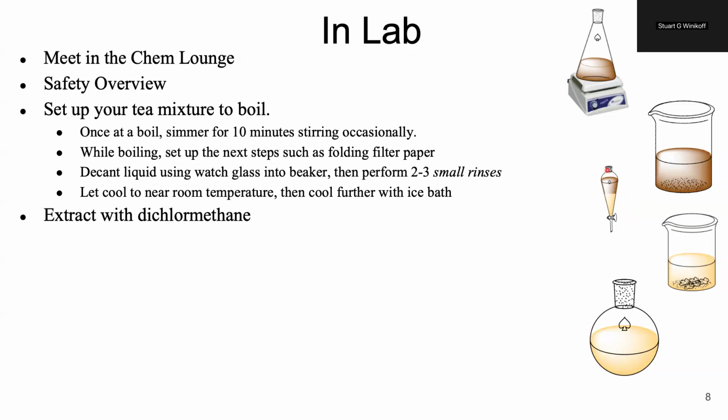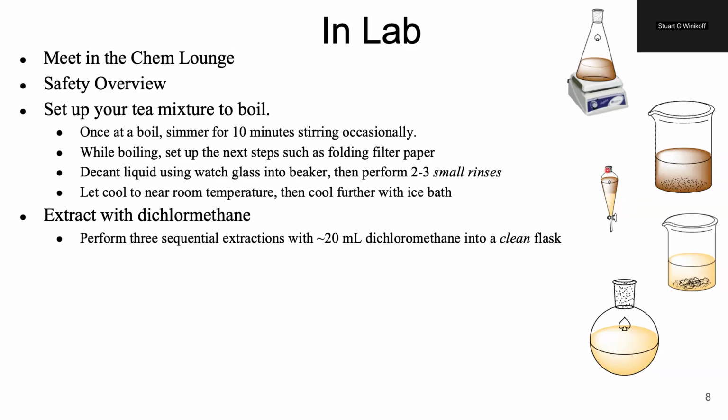Now, we're going to extract the solution with our dichloromethane. We're going to do this with 3 sequential extractions, each with 20 milliliters. So we're going to do this 3 separate times, and make sure you place this into a clean, dry flask so there's no extra water in the system.